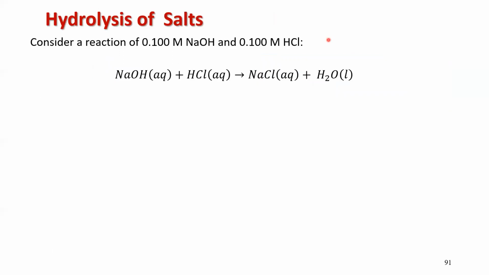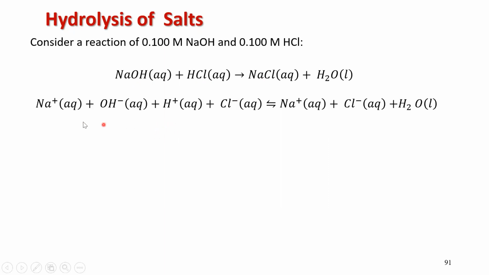So let's look at another scenario. Let's say that we have sodium hydroxide, and we react it with hydrochloric acid. Well, it's a double displacement reaction. The sodium and the hydrogen would switch places. We'd produce sodium chloride and water. Sodium hydroxide is a strong base. It's an electrolyte. It's going to break up into ions. Hydrochloric acid is a strong acid. It's going to break up into ions. And sodium chloride is an electrolyte. It's going to break up into ions. So really, in this solution, we have sodium ions and hydroxide ions reacting with hydrogen ions and chloride ions to produce sodium ions, chloride ions, and water.